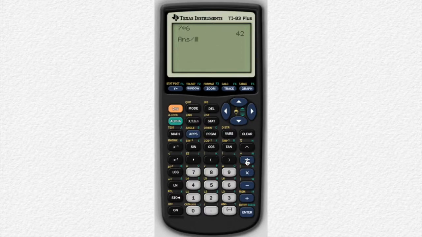Now, sometimes we get lazy with calculators, and I'll see students type in 3 times 2. We know it's 6, so your best move is just type in 6. Don't let the calculator do all that work for you. Now, if it was something you didn't know, let's go ahead and use our second entry. There's my 7 times 6. Let's say now I want to divide that by that denominator, so I'll stick the denominator in parentheses and tell it 3 times 2. Now I've taken the numerator, which is 42, and divided it by the denominator.